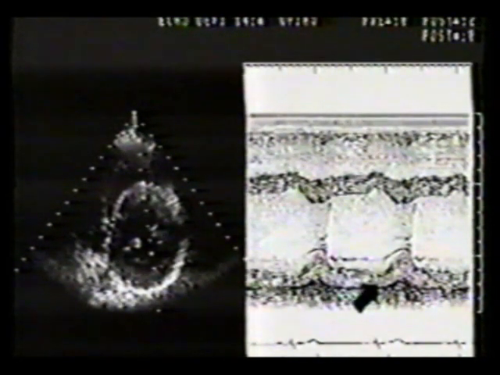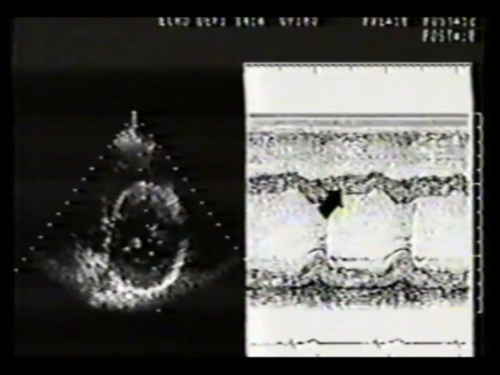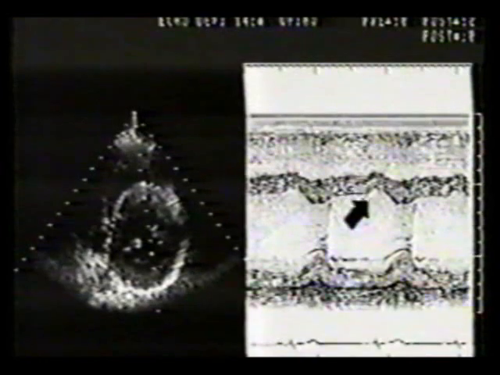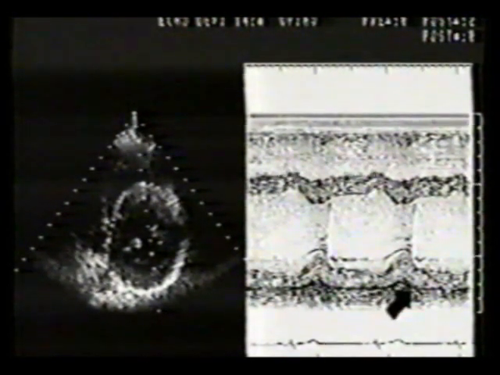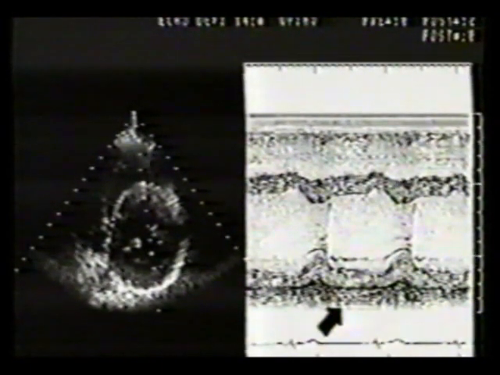The motion of the ventricular septum is represented here, between the M mode display of the right ventricle and the left ventricle. This is the inferior wall of the left ventricle, and this dark line is the pericardium. As the M mode is generated in real time, note how it precisely depicts the changes in left ventricular dimension that occur throughout the cardiac cycle.